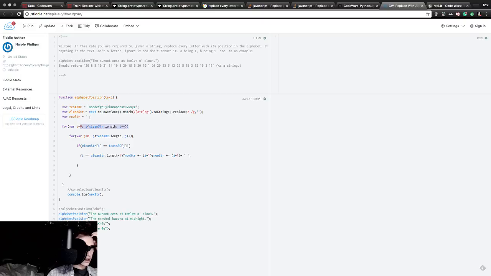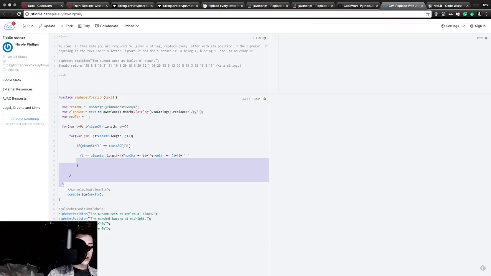For i in clean string, for j, test ABC. Clean string i is equal to test ABC j. If new string plus equals j plus 1, else new string plus j equals 1.